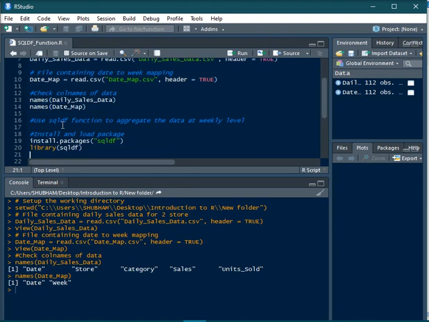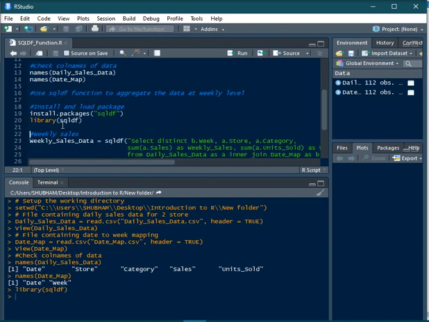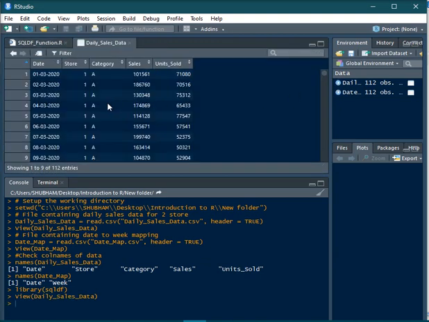Now in order to use the sqldf function, you first need to install this package and then load it. This package is already installed, so I'm skipping this step and just loading my package. Now the ask is to aggregate the data from daily level, which is present in the daily sales data file, to a weekly level for each store and category.